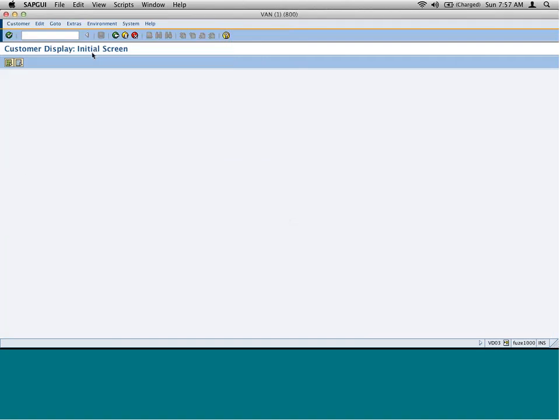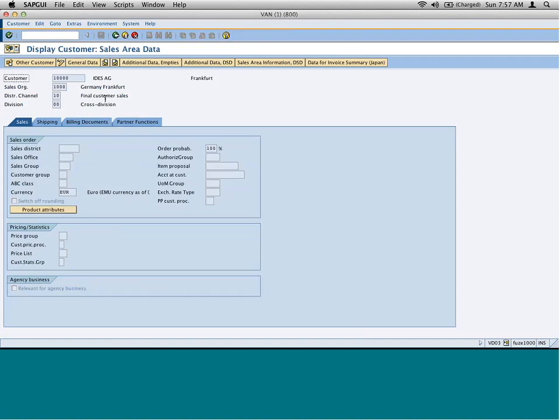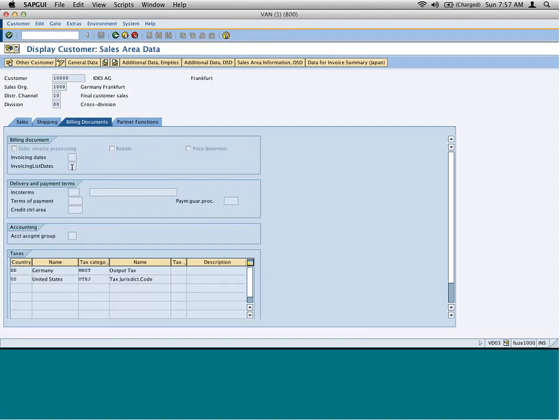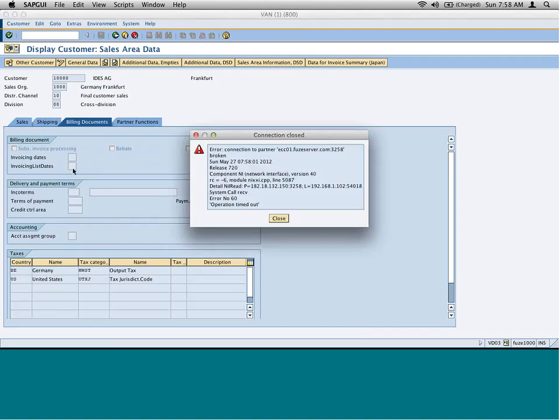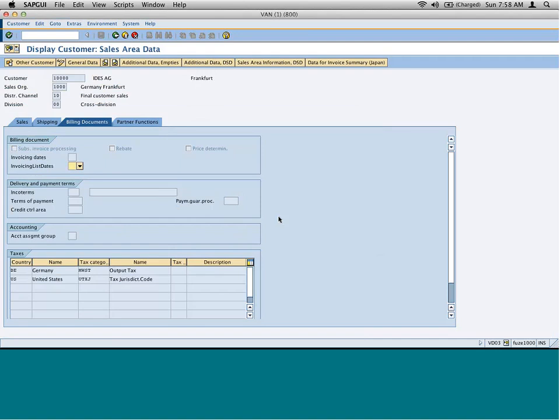If you go to the sales view billing tab, you should make sure that there is an invoice list date here, which is the factory calendar based on which you do invoice generation. Typically it will be some monthly calendar, like US monthly calendar, Canadian monthly calendar. If you are implementing it in Dubai, it's a Dubai monthly calendar. So based on that month end, it will generate the invoice list. And this is a mandatory field. If you don't fill in this field, your invoice list will not be generated. So it will be by sold to, by payer.